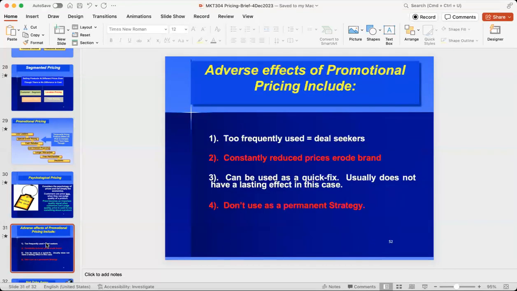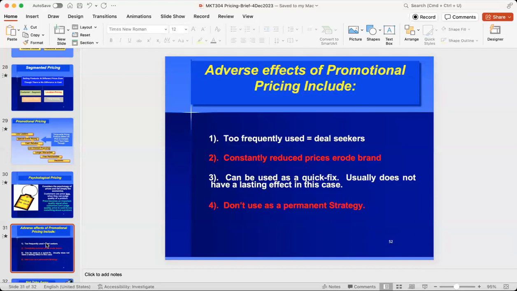The problem with changing and playing with those prices, changing the price all the time, is people start thinking that they better wait for the next time you're going to change the price. What it does as well is they may think that you really don't have a fixed price, and therefore, what is really the value of your product if you keep changing your prices? You know, are there times where you're making too much money, and therefore you're not to be trusted because you take advantage of people by making too much money? So you have to be careful.